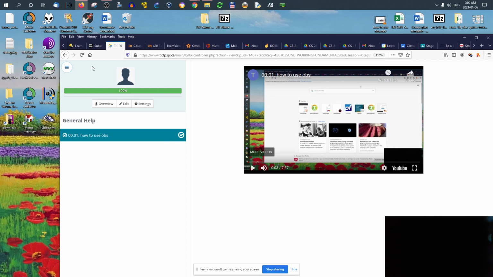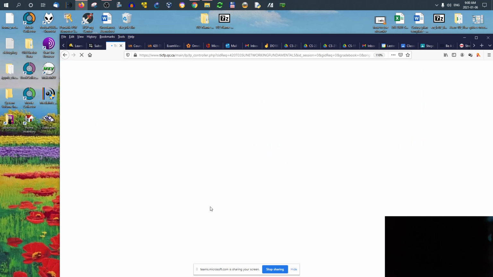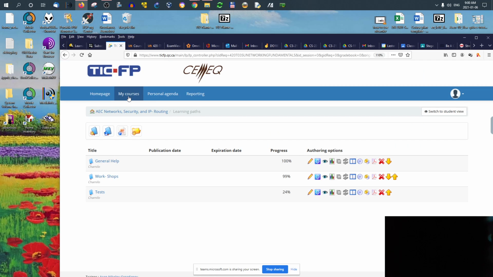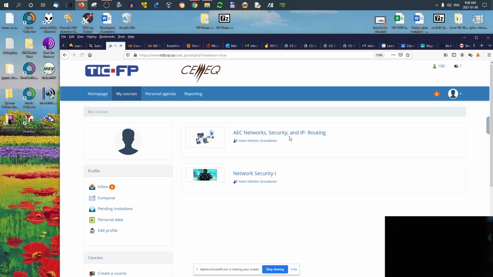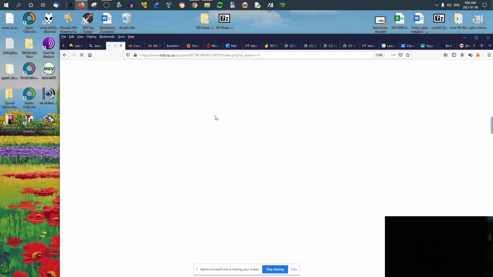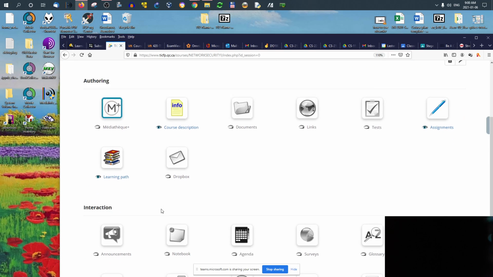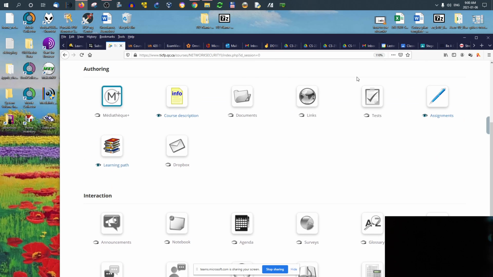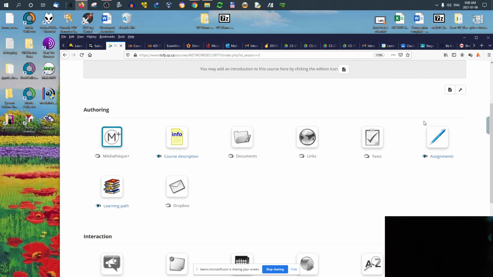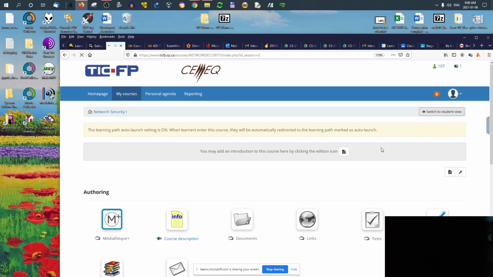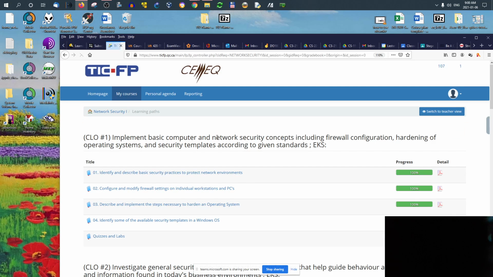Now you saw yesterday it was very slow, so basically I'll open another one. Navigating in the site, as we said yesterday, is clicking on the hamburger menu, home. Basically I could choose another course here. I'll choose this network security, I guess. Then I'll navigate to the Dropbox, and it will look the same. Let me just open actually the student view. So that's the way you're going to see it.